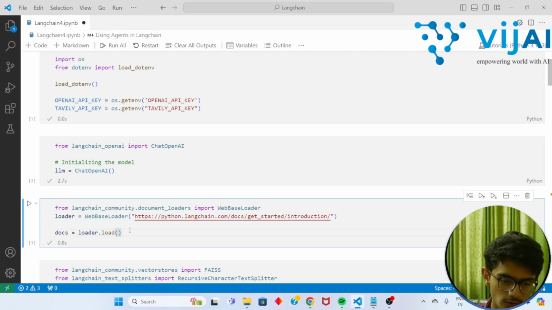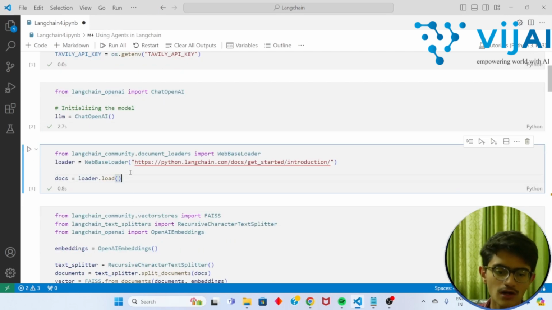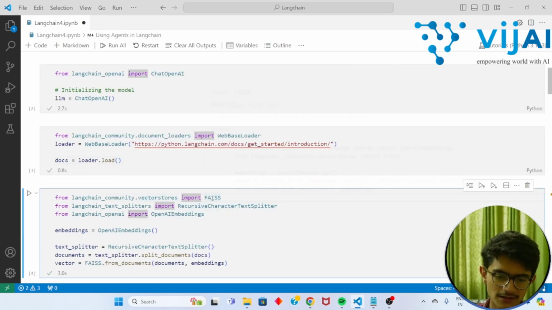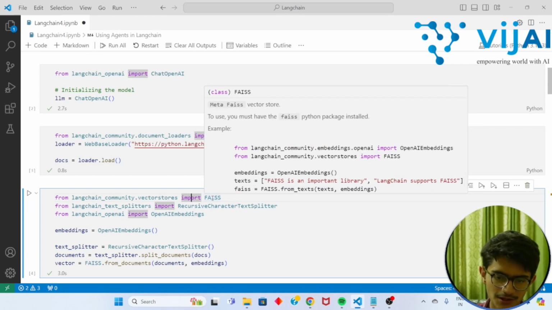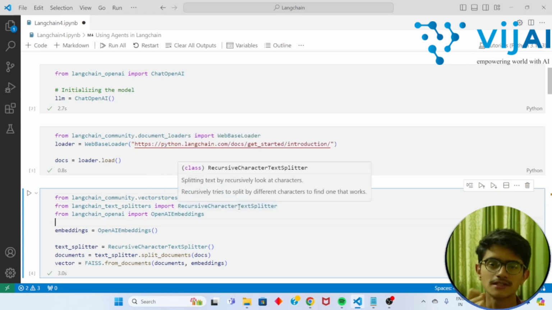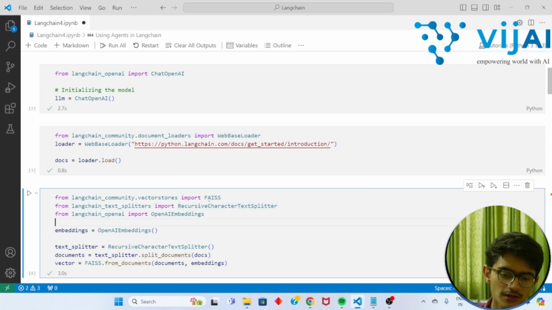So first we have loaded this, and if you want to know how we can build retrievers in LangChain, you can check my previous video. It's there in the I button. I will not be talking much about that. Then for the vector store, we are importing FAISS, which is the Facebook AI Similarity Search. Then we have the text splitter, which will split your documents into parts. And then you have the embeddings model, which will convert your document into vectors, which will be stored using FAISS, right? No issue.